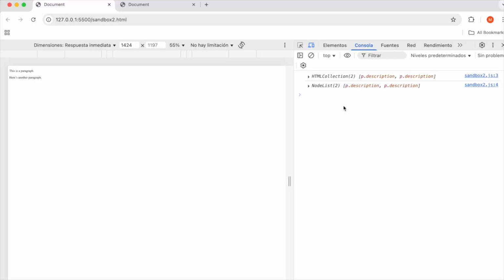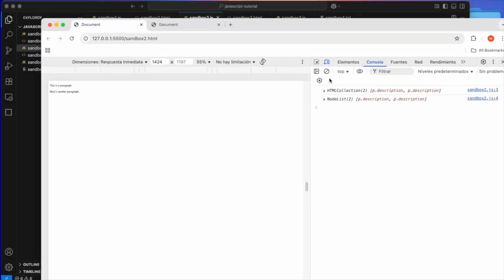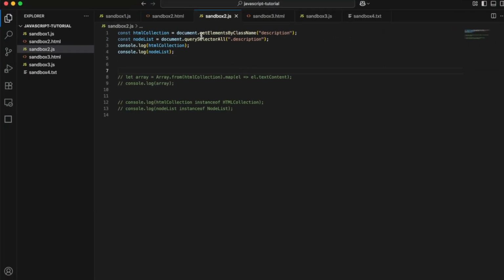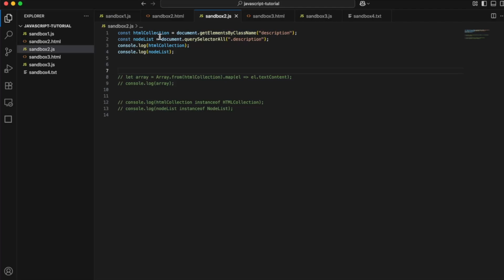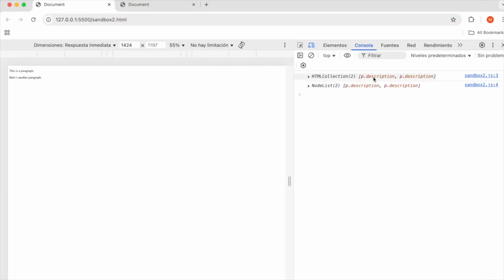Now, what are some of the differences? I want to go into that. Well, with HTMLCollection, this is going to contain only elements. Generally, and we'll go into this a bit later, if it starts with getElementsBy, it generally is going to be an HTMLCollection. And that's going to be really only elements in the brackets here.